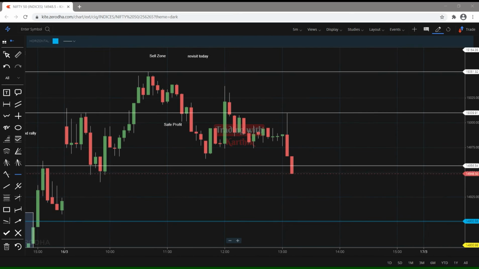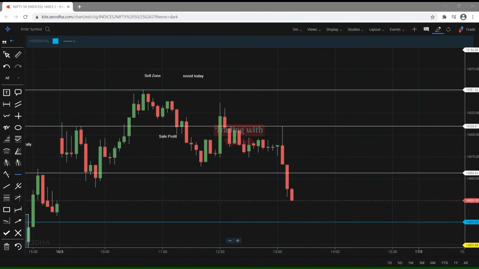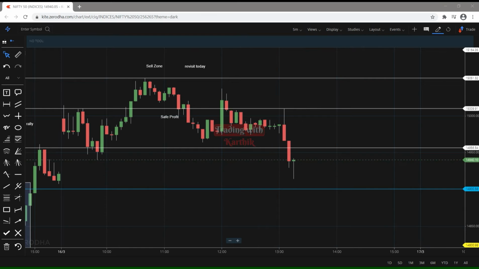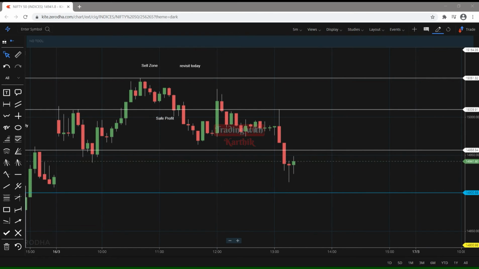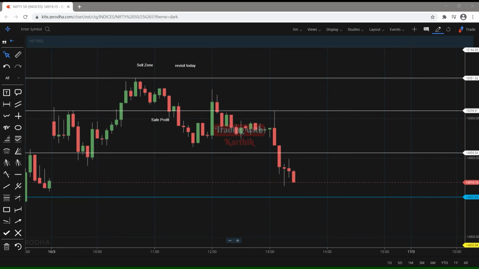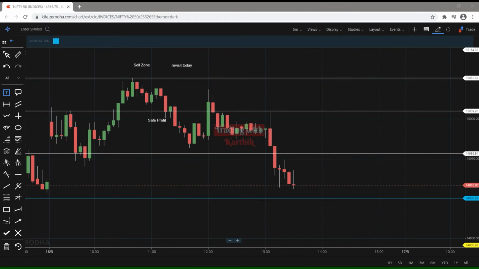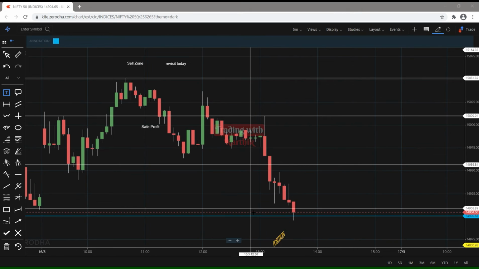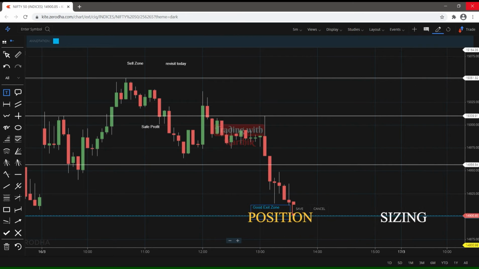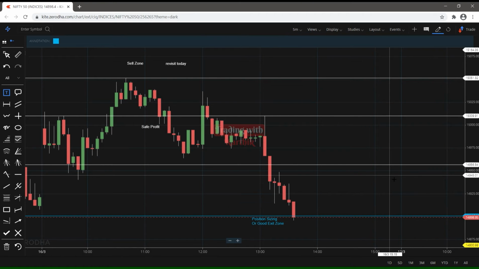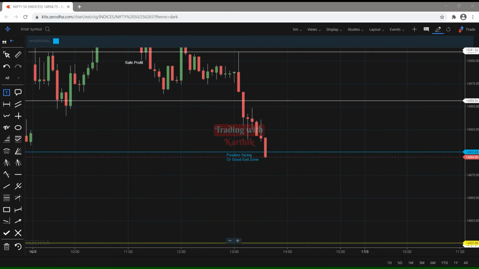Again, there was erratic movement in the market. The market went up and reached one of the support zones, and it came down heavily, and it is going to reach almost the blue line. As soon as it reaches the blue line, I'll be typing something called good exit zone or position sizing. Good exit zones are zones where you can close your positions and be satisfied with the profits you make. Or if you're good at trading, you can reduce your position size. If you have more than one lot, you can exit part of your position and carry the profit and let the other part of your position run with the profit.